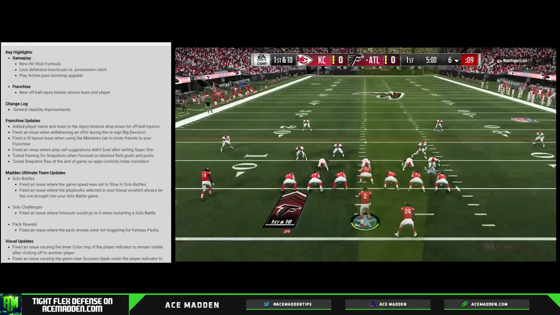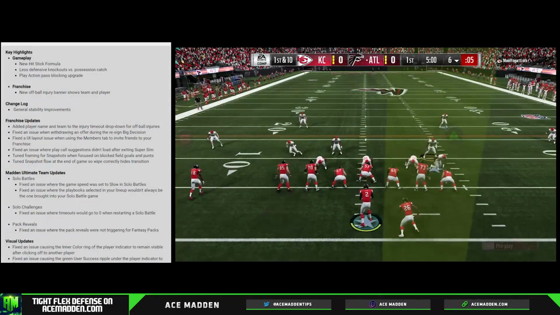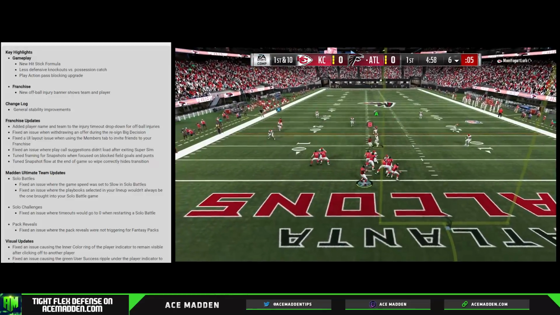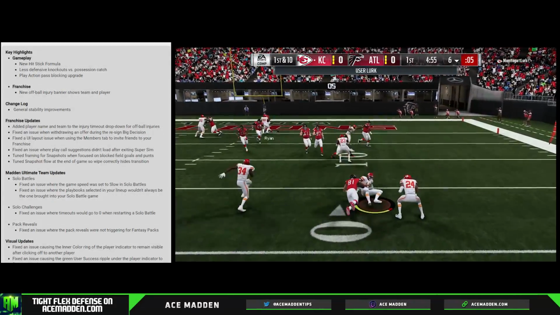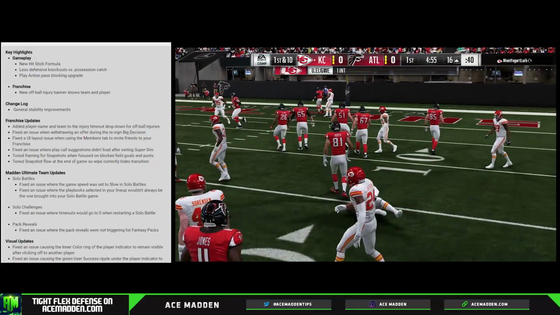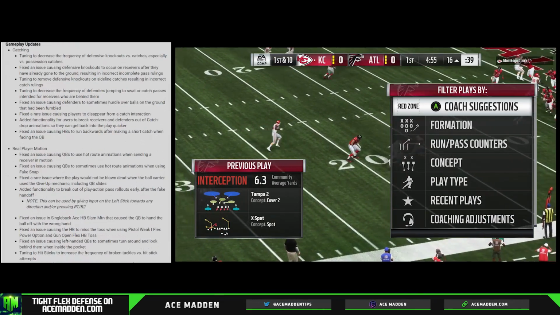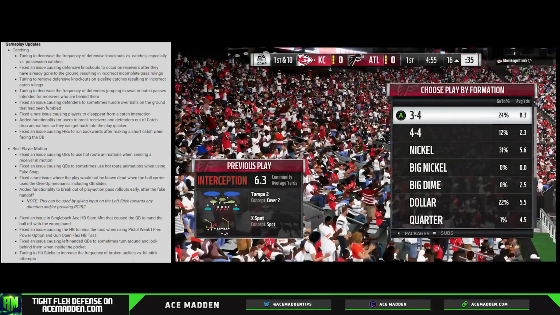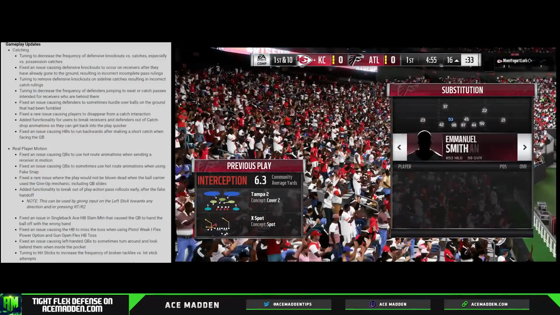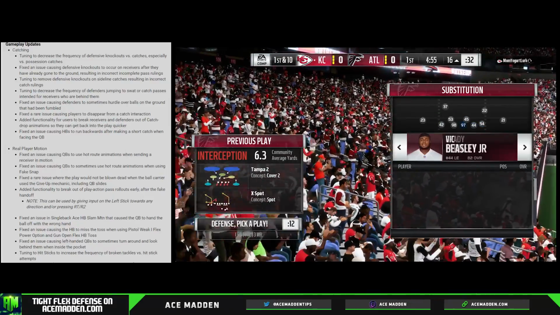Key highlights, gameplay: new hit stick formula, less defensive knockouts versus possession catch, which is a huge one, and then play action pass blocking upgrade. They go into those things in greater detail further down in the patch notes, so let's head down there. What I'm going to do is read each of these bullet points verbatim, and then I'll talk about it in a second. First, it's talking about the catching. Let's go through all of these.